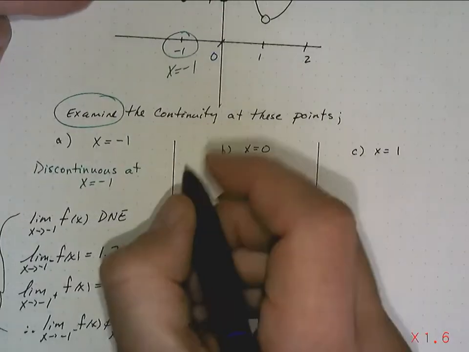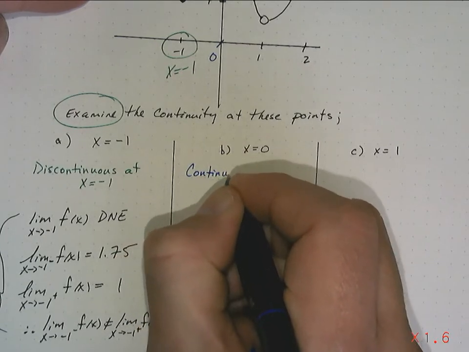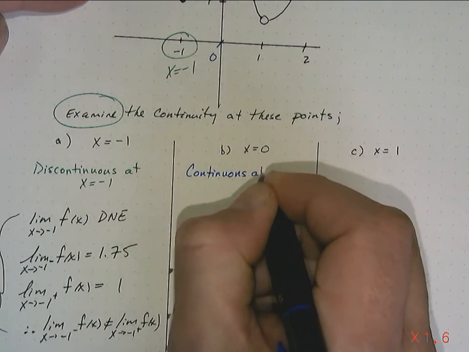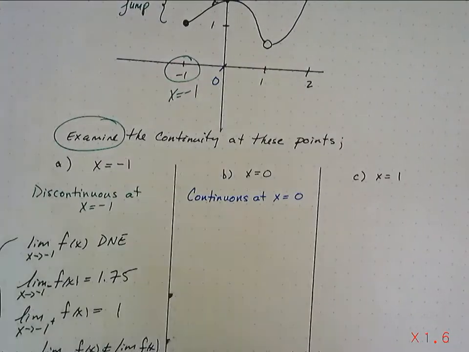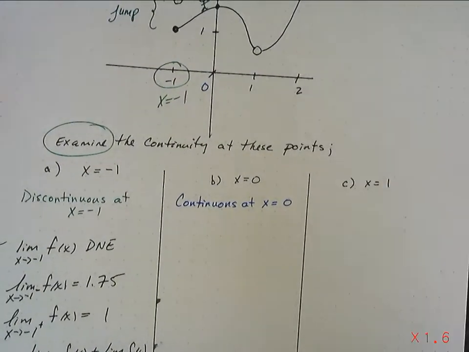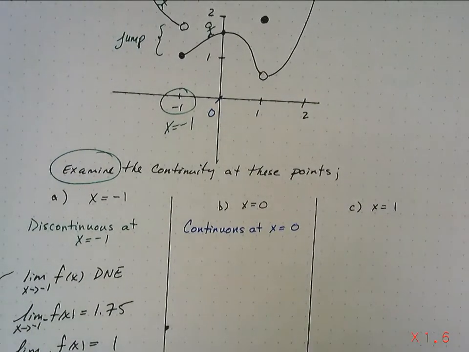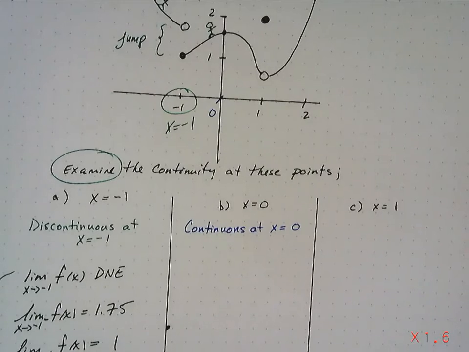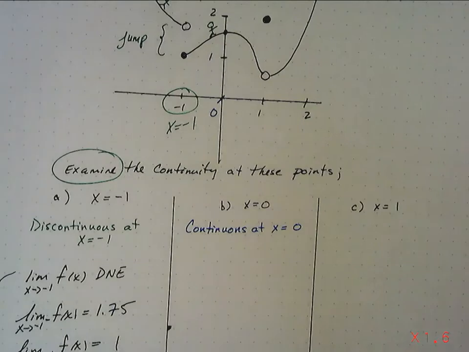So we're going to say that f of x is continuous at x equals 0. And notice I'm having to talk about where it's continuous at a point. This whole section is continuous or discontinuous at a point. Later we're going to talk about intervals where we're going to put a bunch of points together. So we're looking at this and it's continuous at x equals 0, which means that everything must be good.